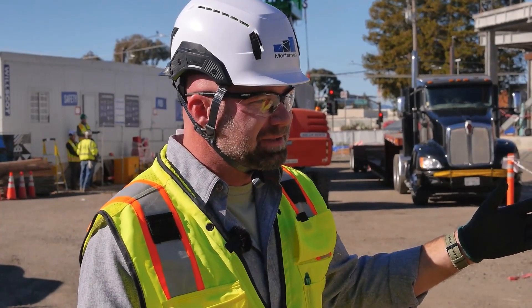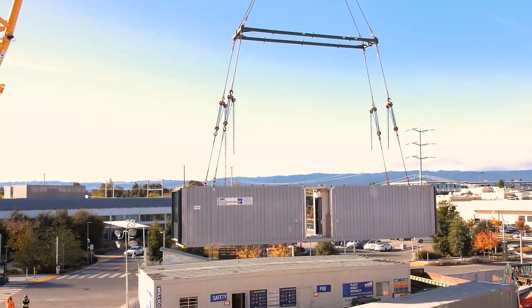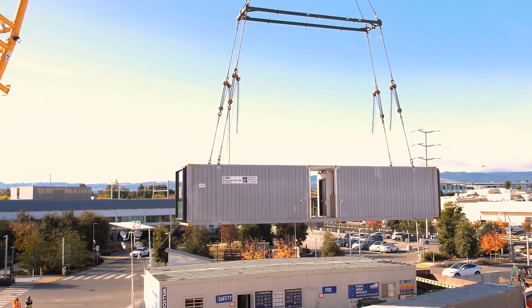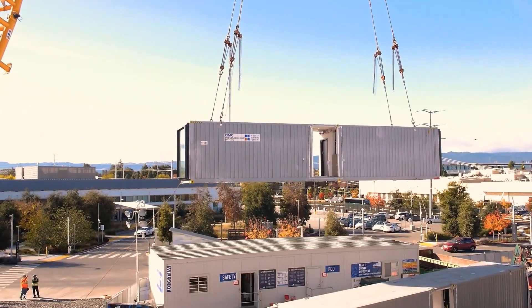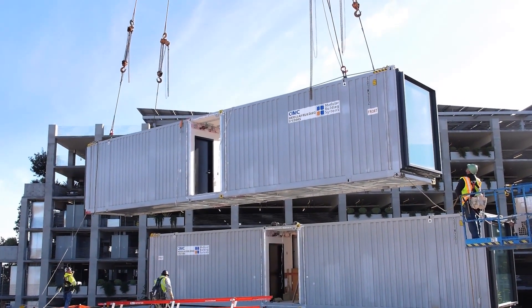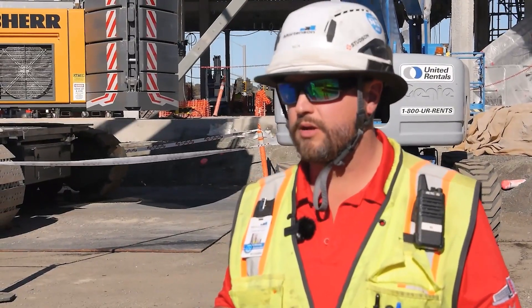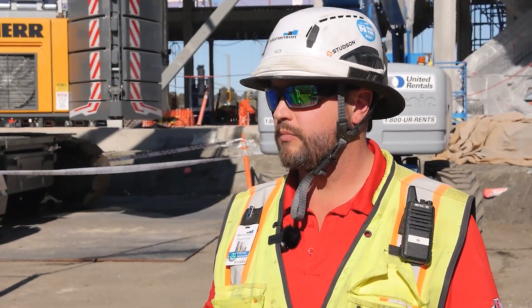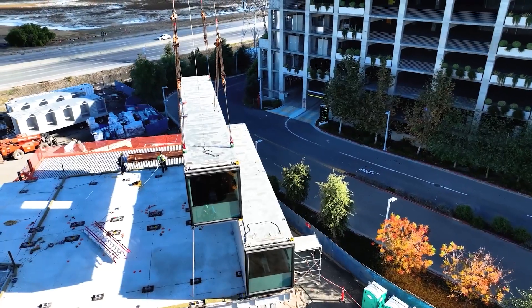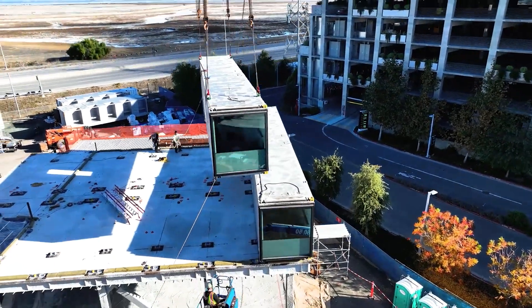What's the overall duration of this? How long does it take to go from box one to the last box? Right now in the schedule we've got three months. There is contingency time built in for weather — we've pushed our start of modular erection right into the rainy season in California, so we do have a couple days of weather built in. But the overall duration is three months from start to finish for 161 units.